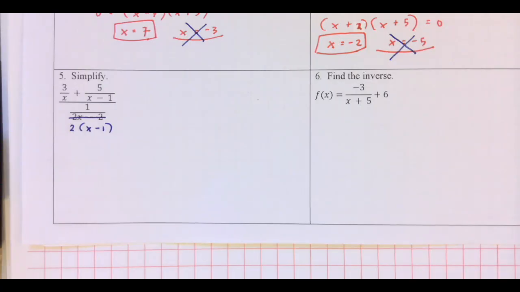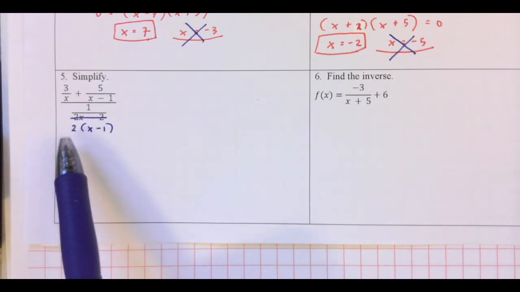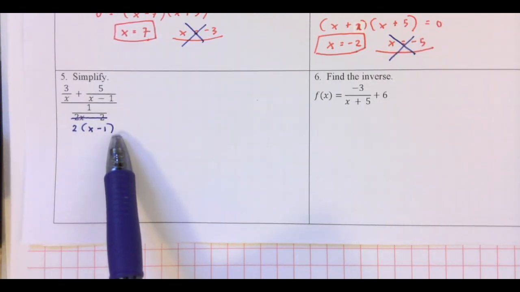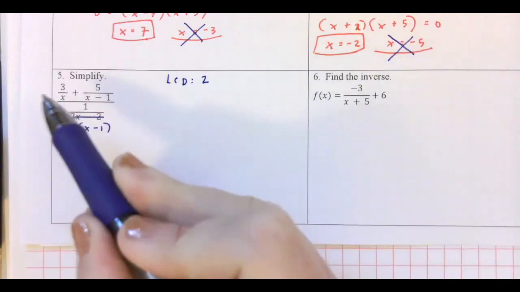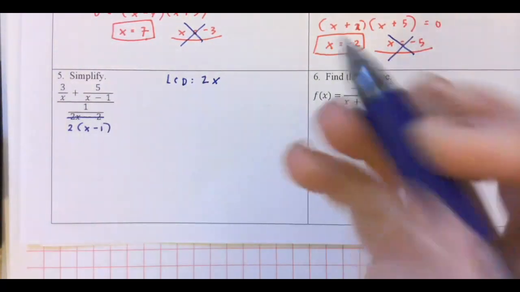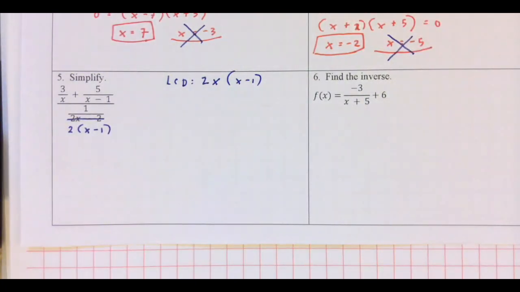All right, so overall, what is my least common denominator? What could I create that would make them all the same? This one has an x, this has an x minus 1, and this one has a 2 times x minus 1. So I'm going to need a 2. Let me just write this out, LCD. A 2, because this one has a 2, but this one has an x, so it's going to have an x as well. And then these have an x minus 1. So there we go, that is the LCD: 2x times x minus 1.